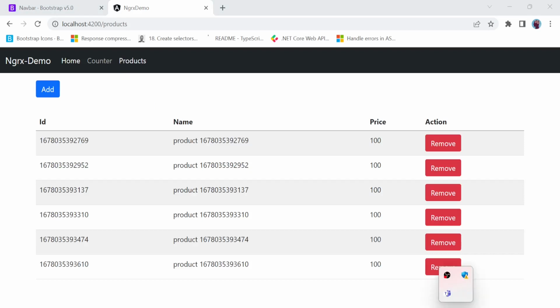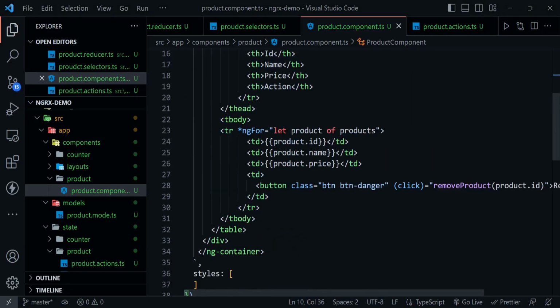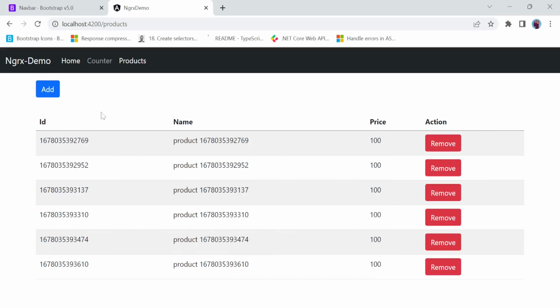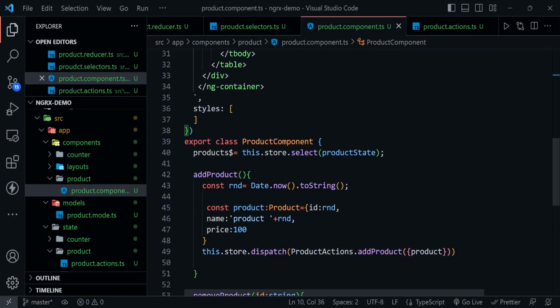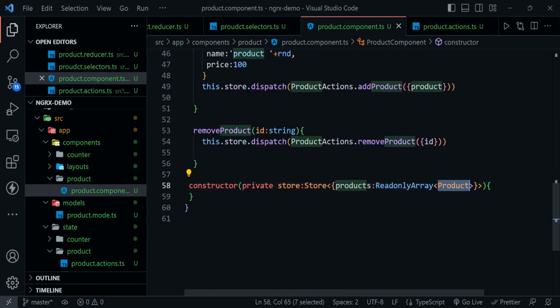So let's understand what is happening here. First thing, we need to display some data in this product component. And from where will we get that data? We have that data inside our store, which is a product store.